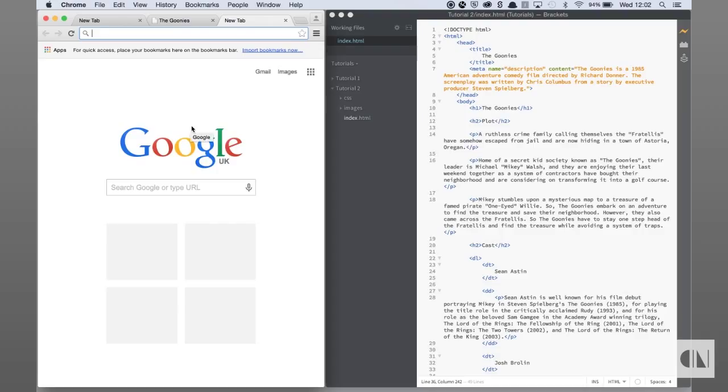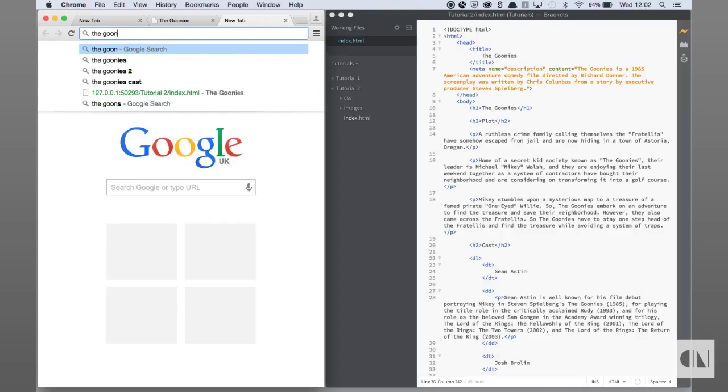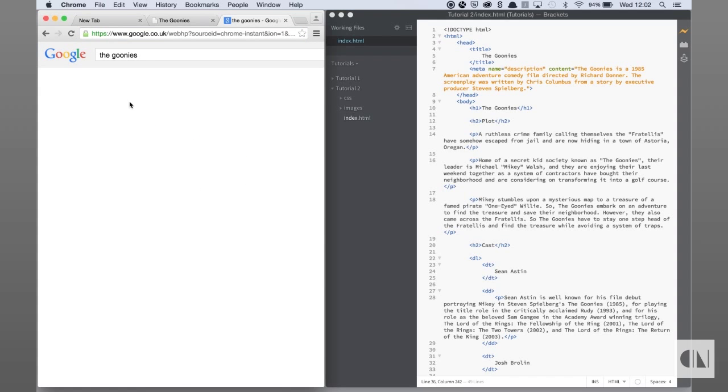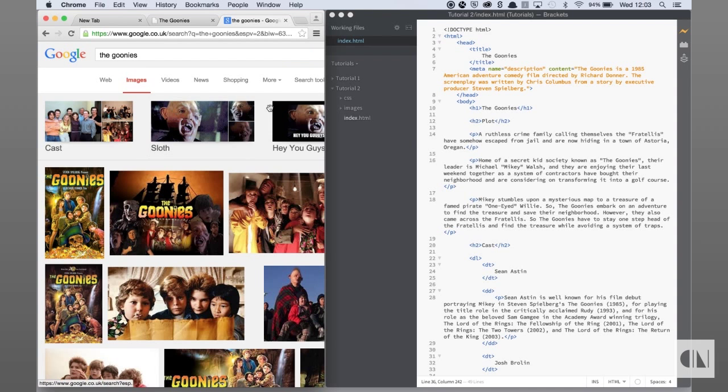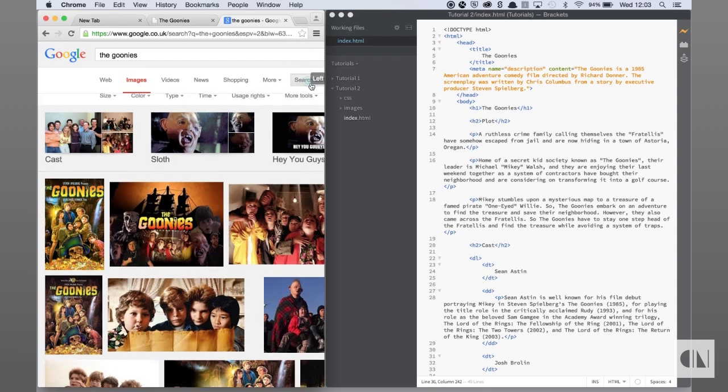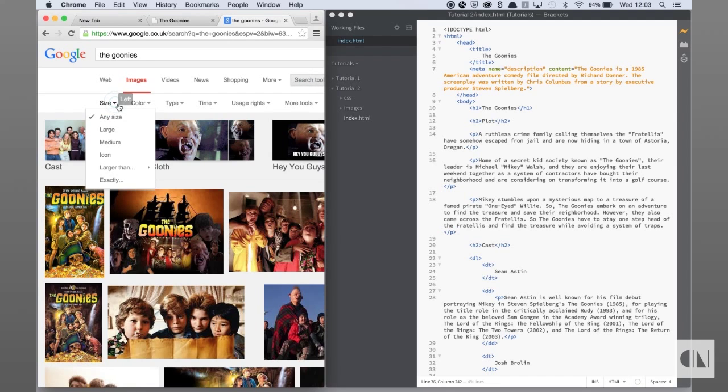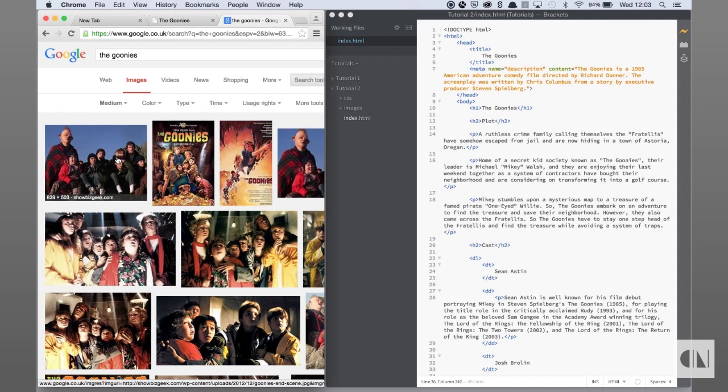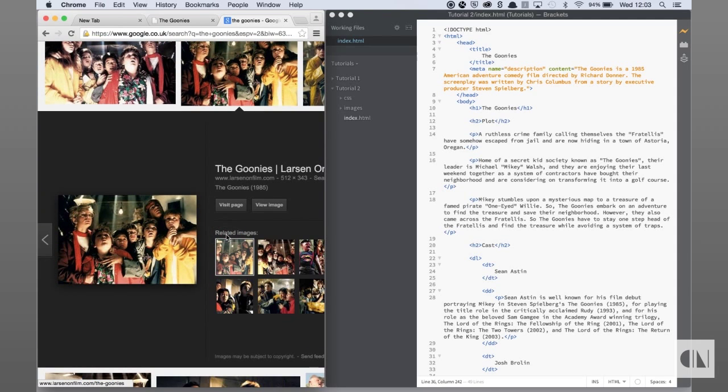So if we go to The Goonies and image search, and make sure you use a small image, because it will show on the web page at the size it actually is. So if we choose a medium one, and that one looks good enough to me.